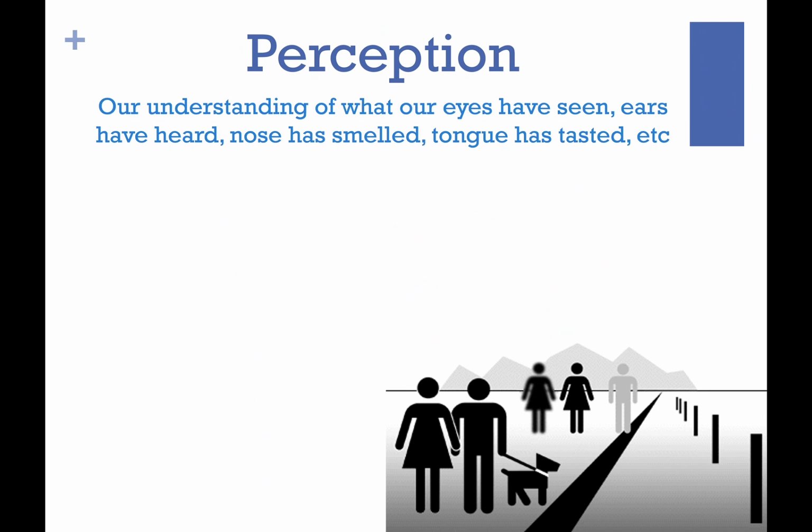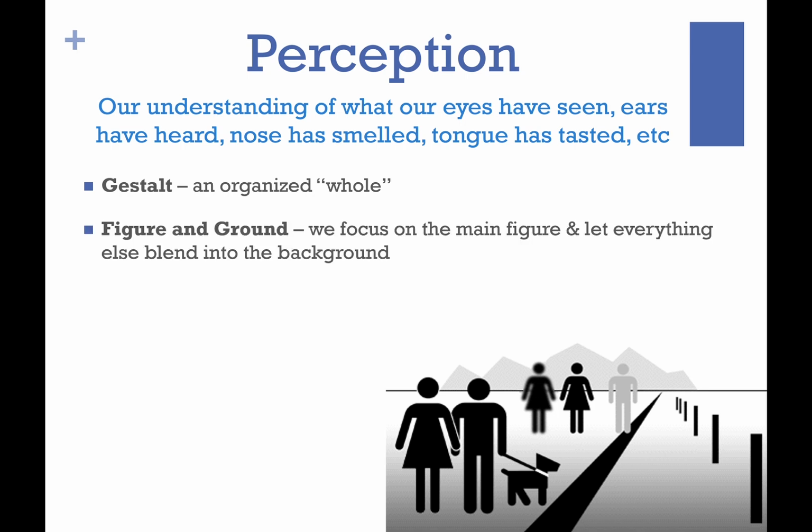Perception is definitely something that's fairly convoluted, unlike sensation, in terms of the idea that there are different ways that we interpret the data around us. So it's the understanding of what we have seen with our eyes or heard with our ears, what we've smelled, or what we've tasted. It's how your brain makes sense of it. So here's some perception vocab terms for you. Gestalt psychology is basically what your brain does with pieces. It's an organized whole. The tendency to make sense out of various continuous pieces and make them into a whole.